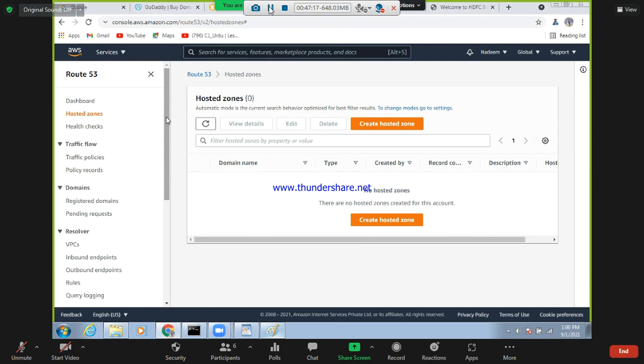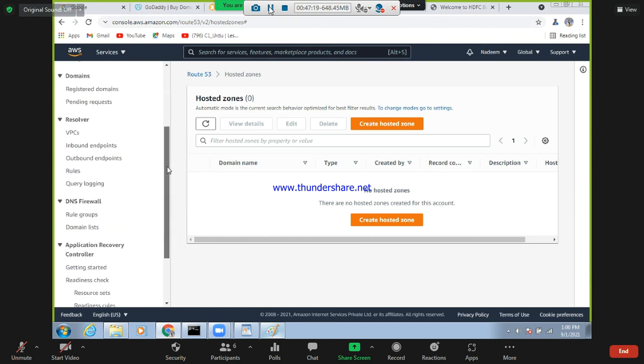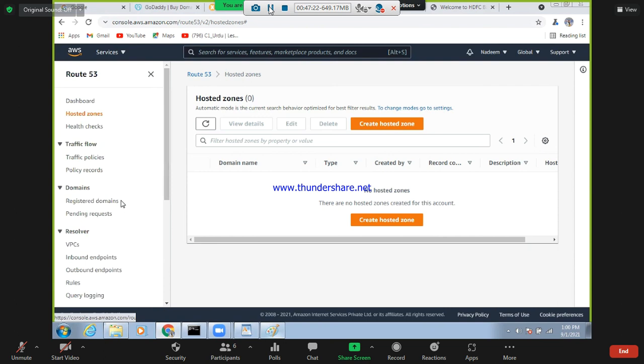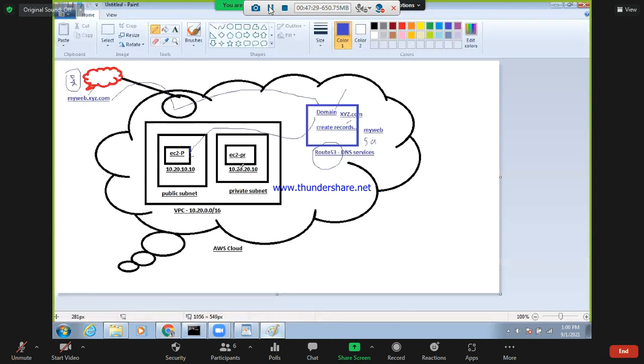Route 53, where your registered domains are, and whatever registered domain you created, your EC2 instance will get that registered domain by default. Now this EC2 instance will get that nextgen i123.com with some name at the start. You can host your public website or your private website, it doesn't matter, by using Route 53. No need to pay extra, you just pay the hourly charges and the registration charges, that's it.